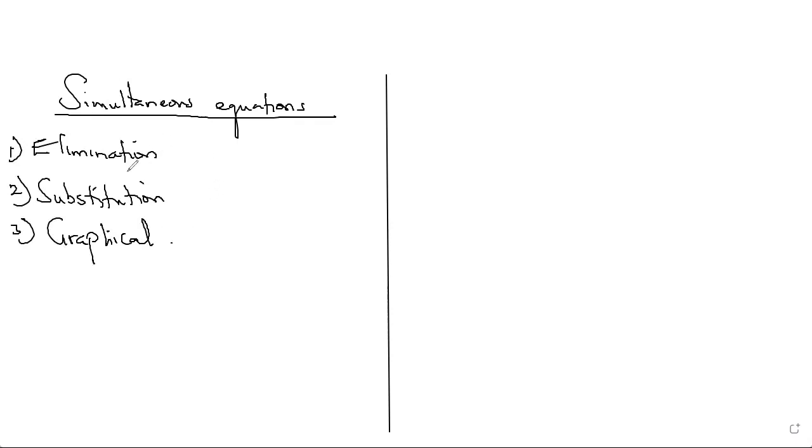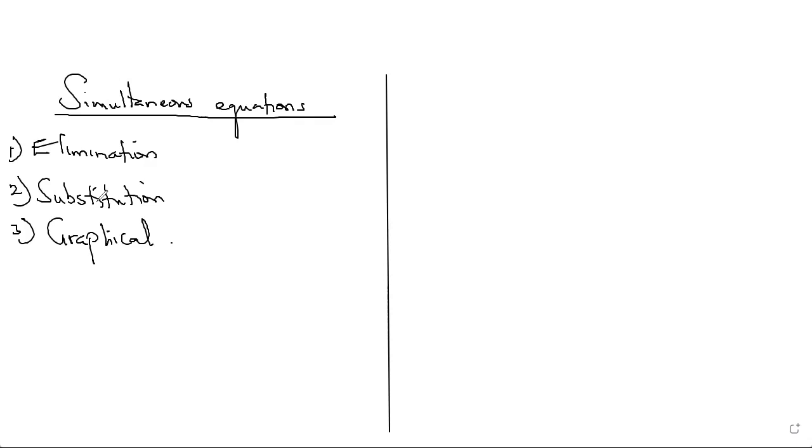By elimination method, we want to find a way to eliminate one of the unknowns such that we can find the second unknown. For example, if we have x and y in the simultaneous equation, we want to find a way to get rid of one of them. It could be the x, it could be the y. If you get rid of the x, you can find the y. Then whatever you get as a y, you substitute it into one of the equations to get the value of x. And for substitution, you make one of the unknowns the subject of the formula, then you substitute the expression you get into the other equation to solve for the unknowns.